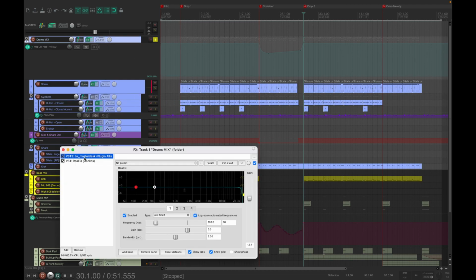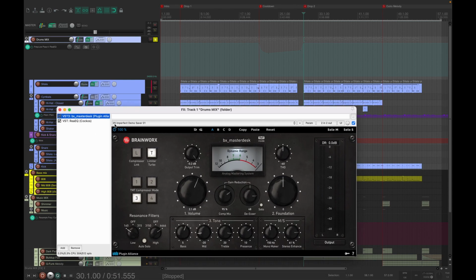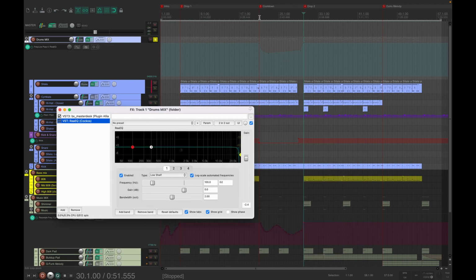Next, let's see the parent track, what we have on it. We have some BX Masterdesk, the 29 imperfect demo saver preset. I think I tweaked it a little bit, maybe not. Gain reduction is pretty heavy, I think. And I have some high-end automation here.